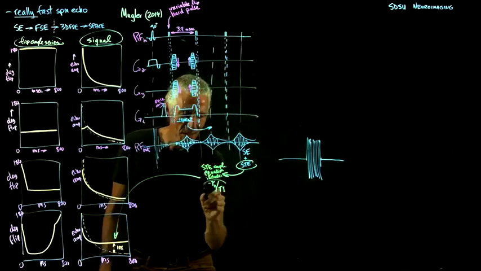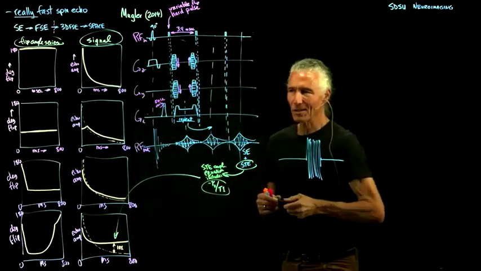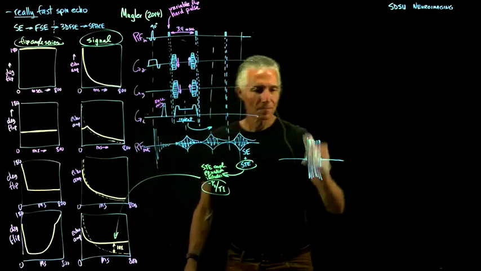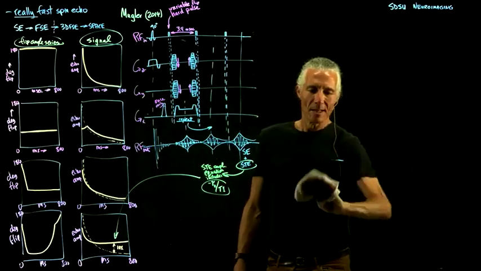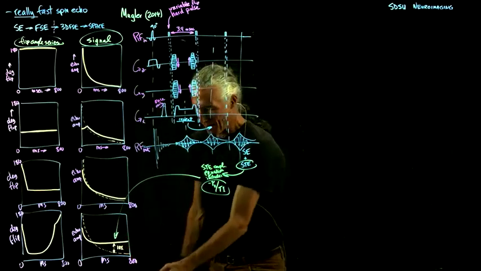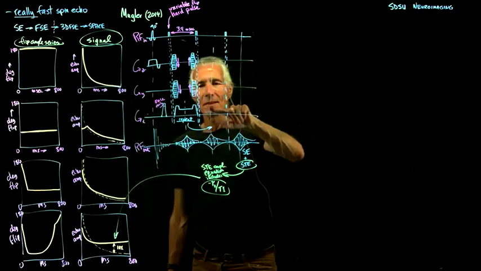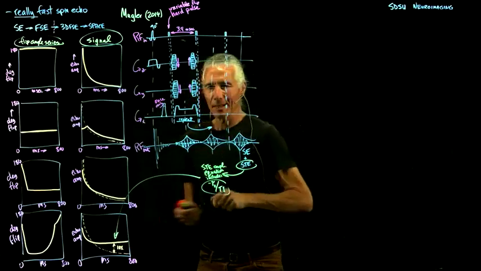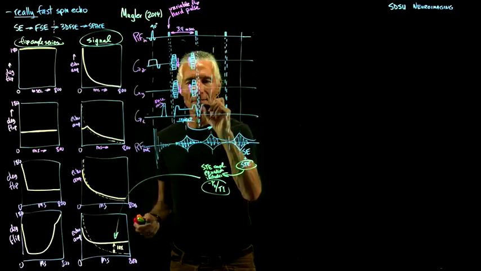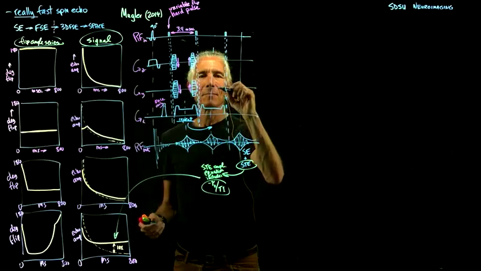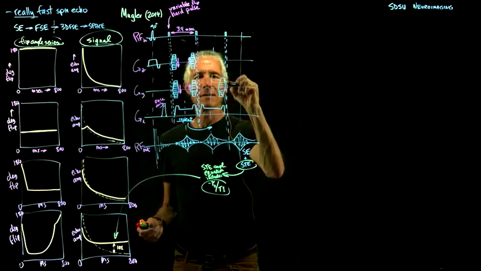It includes that, and so that's a good thing. So that means that it doesn't decay very fast. So that's why we can end up with an echo after 800 milliseconds. So you can see it's a very simple looking pulse sequence. I'll just draw one more repeat in here.